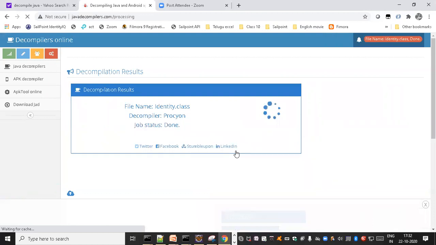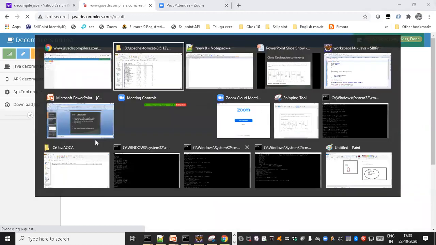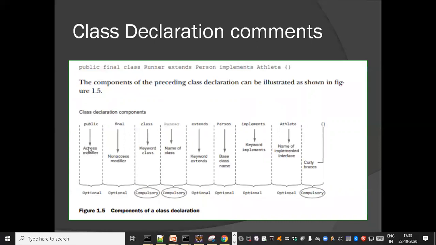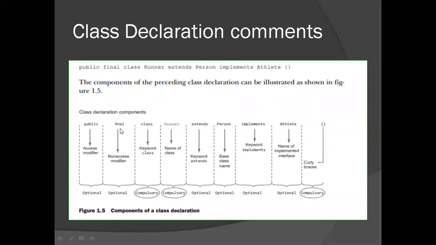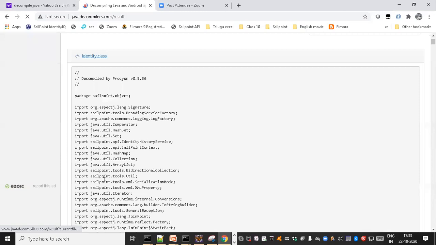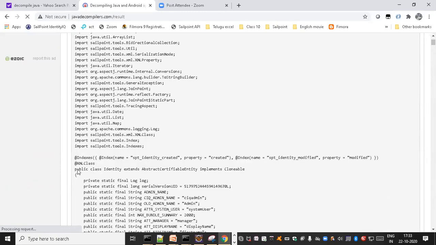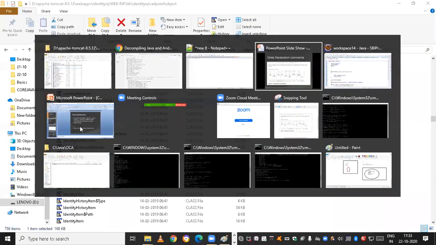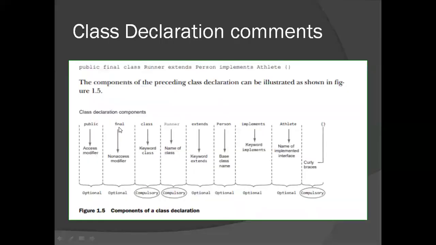Now in that file, you can see how the structure is there. I was telling you, if you take any class, you will have an access modifier, after that a non-access modifier, those things. We'll see it. Probably a non-access modifier may not be there. We will see what is there. See, this is the public class. Public is there. If you don't want to extend some other class, then you are going to use the non-access modifiers. So we have a number of non-access modifiers.